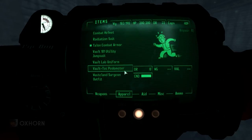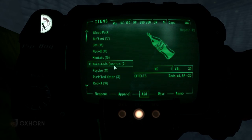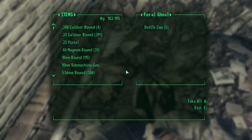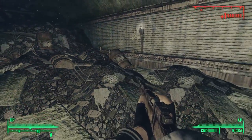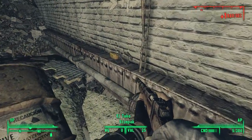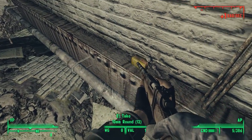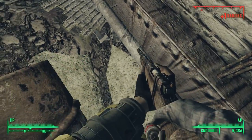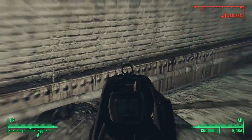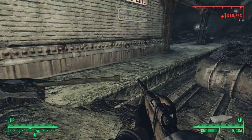Oh, God. All right, putting the radiation suit back on and taking yet another Rad-X, we can move over there to loot the last ghoul. Not really sure if it was worth it. But then against the eastern wall, we see more Brotherhood graffiti, and directly beneath it, we find some stacks of ammo, some flamer fuel, 10mm rounds, and a stim pack. Okay. Thank you, Brotherhood of Steel. Could have picked a better spot that wasn't radioactive, but thank you.